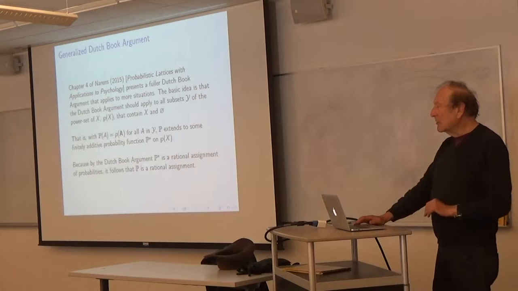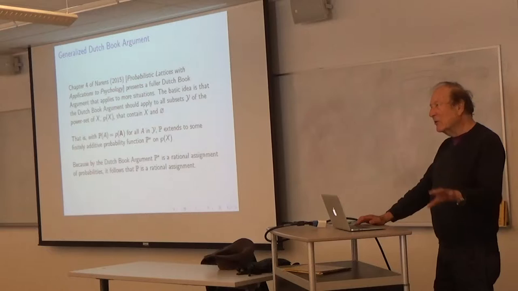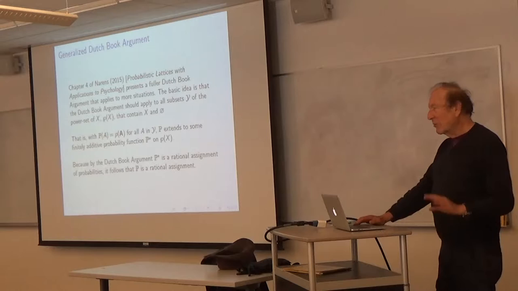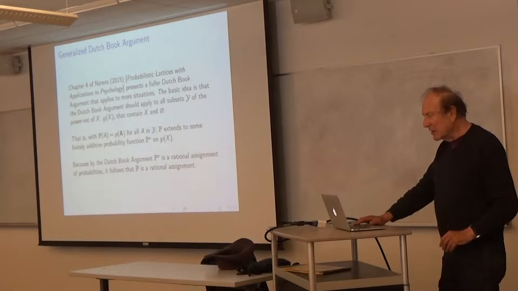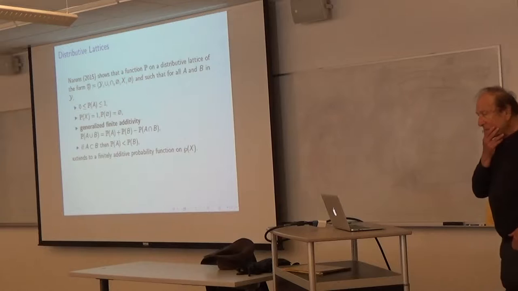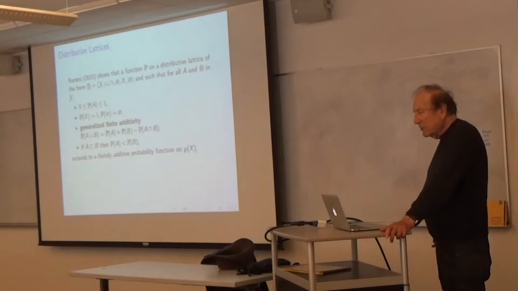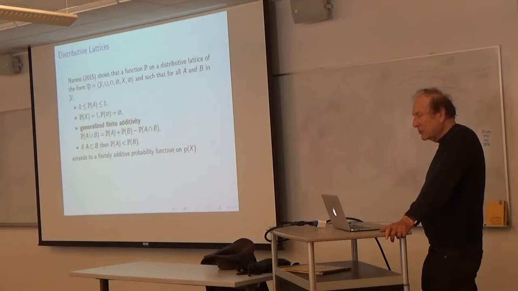I'm not going to argue that it is really rational in some deep sense; I leave that to the philosophers and the Dutch book argument, or other ways that are all sort of equivalent. There are three or four arguments for rationality. They all are really about the same. And so we'll apply it to the first case. The first case is to not start with the Boolean algebra, but to start with the distributive algebra. And that just means it's not complemented.